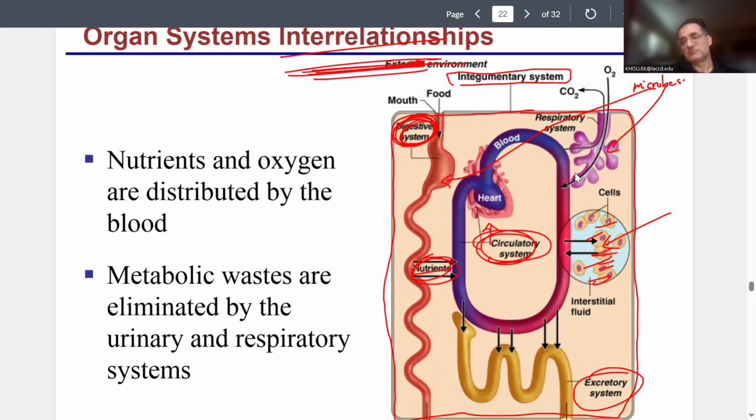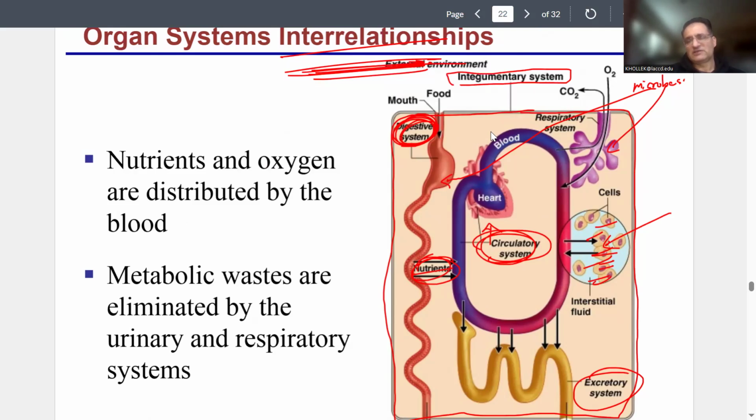And the respiratory system is important because all the cells require oxygen, whether it's the cells of the digestive system, the urinary system, or any cells around our body, all need oxygen. So that's where the gas exchange takes place. And again, in order for the oxygen to be distributed and to collect the carbon dioxide, you need the heart again. All right. So again, you could see that in this example, we use several different systems: digestive, respiratory, circulatory, excretory, integumentary. Everything needs to be protected by the integumentary system.